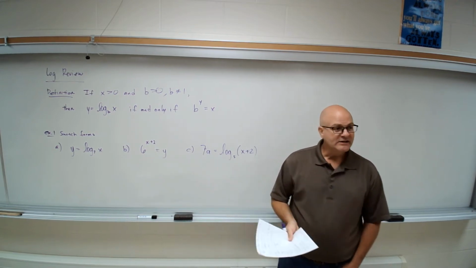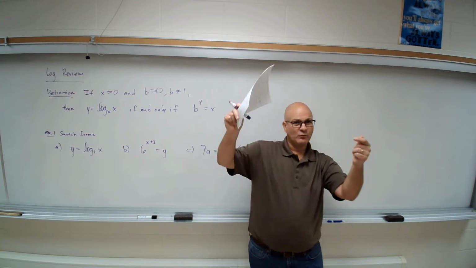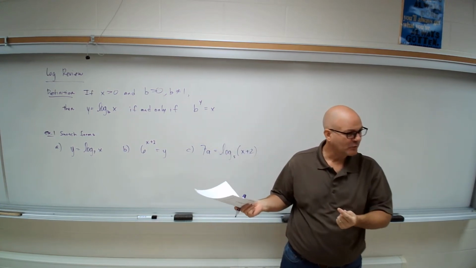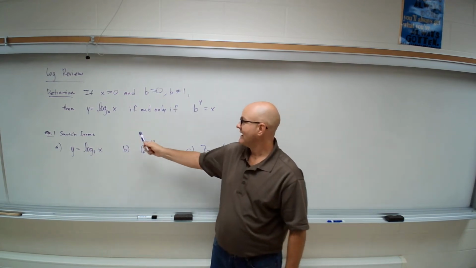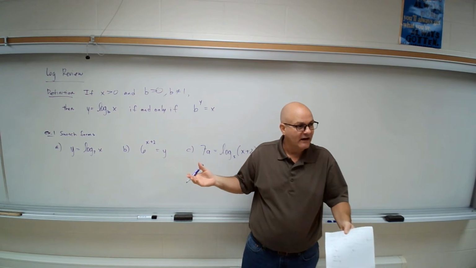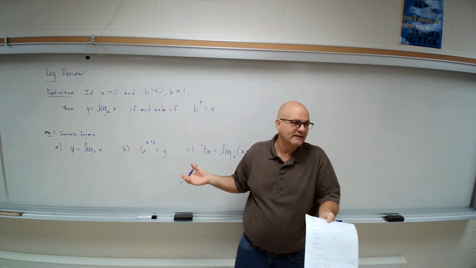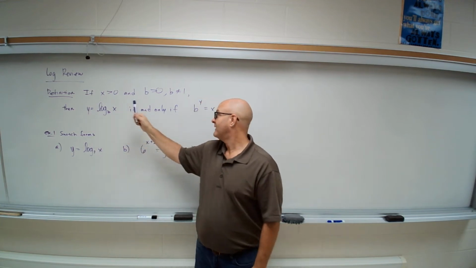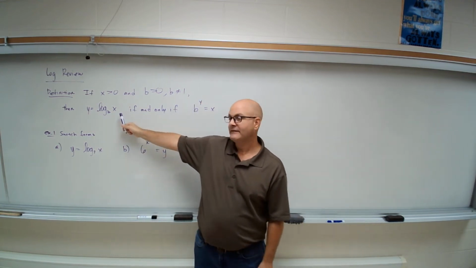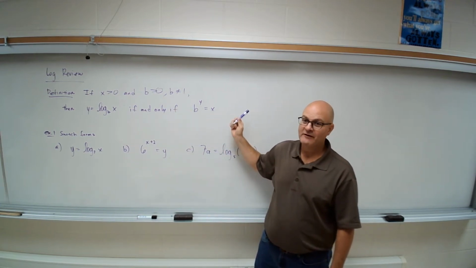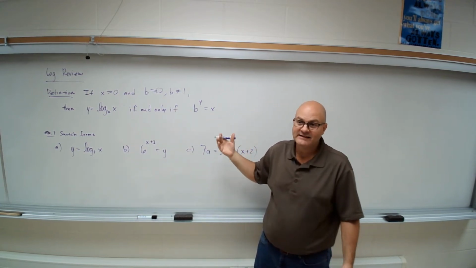There are lots of ways to remember. Some people use this sort of wheel arrowy thing, but I can never remember which way it goes, so I don't use it. It doesn't work well for me. I always think of it as the base becomes the base because they're both called bases. That seems kind of obvious. I shouldn't say obvious, but it is. They're the base. But here the y is all by itself. Here it's got a friend. Here the x has a friend. Now it's all by itself. Not very mathematical, but that's the definition.